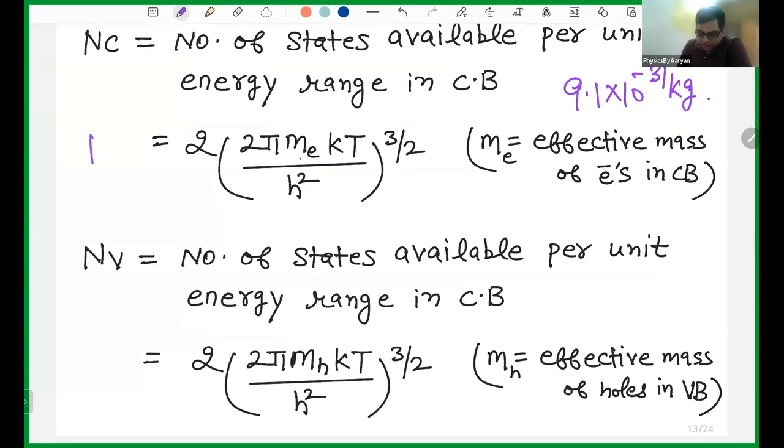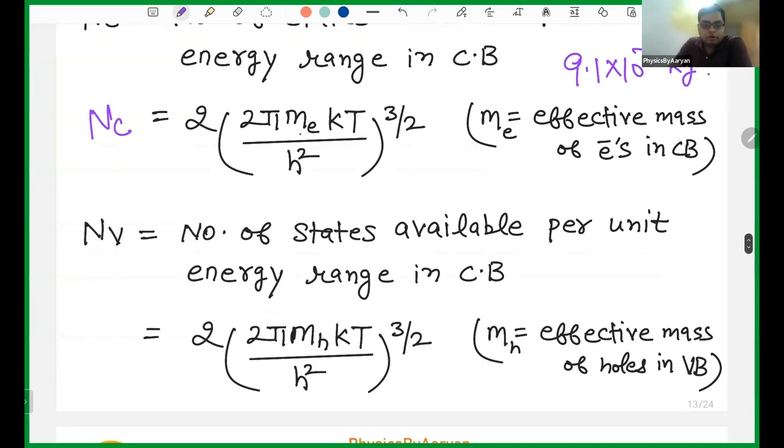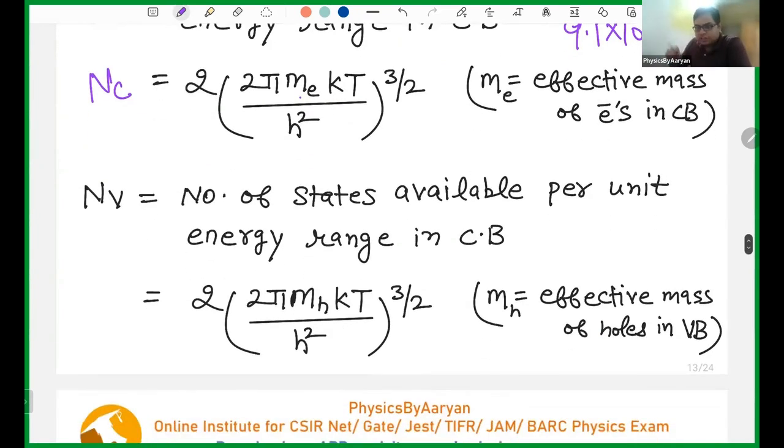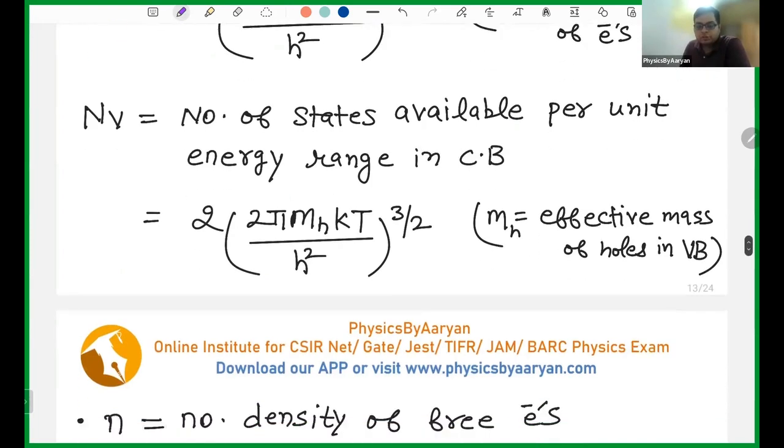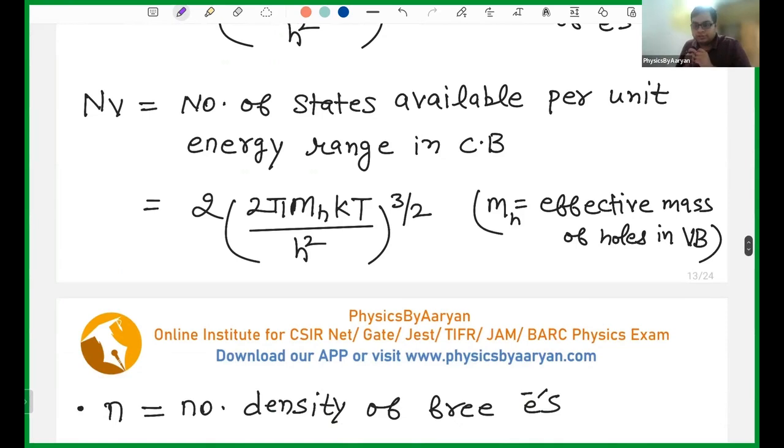So in your conduction band density of states, the mass is for the mass of electrons. Similarly, for valence band states, the same formula, only thing that is changing is instead of mass of electrons, you have mass of holes. So now you have mass of holes, which means effective mass of holes. That is, how much your holes are carrying the mass, how easily they can move around. What is the inertia of your holes? Mass of the holes means what is the inertia? Inertia tells you the mass. So how easily your hole can move from one place, that will actually give you the effective mass of the hole.